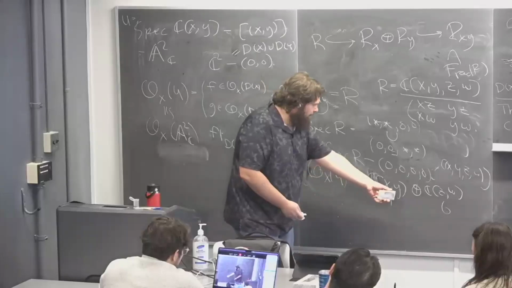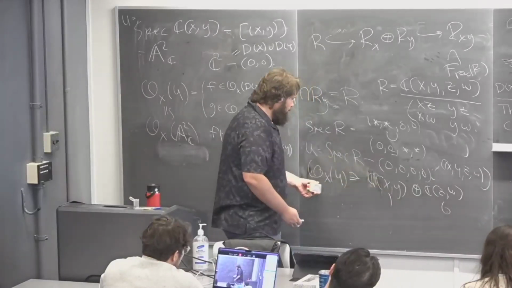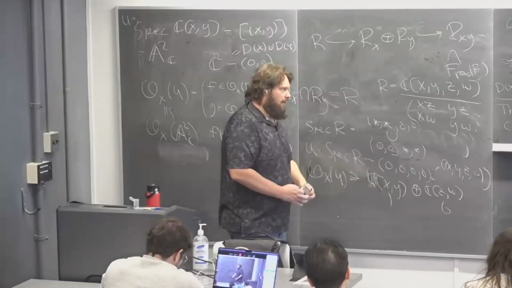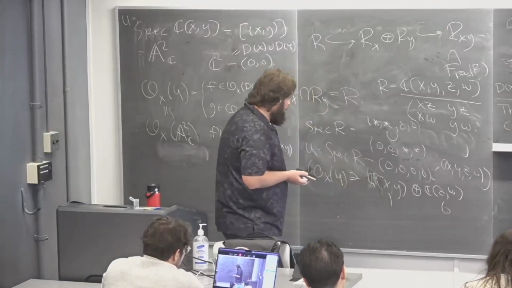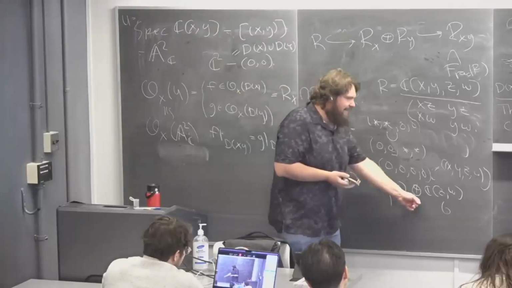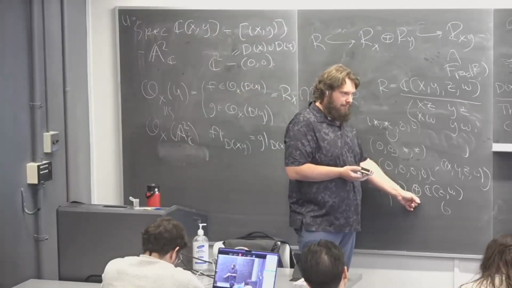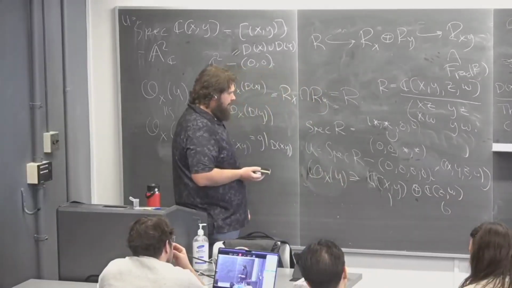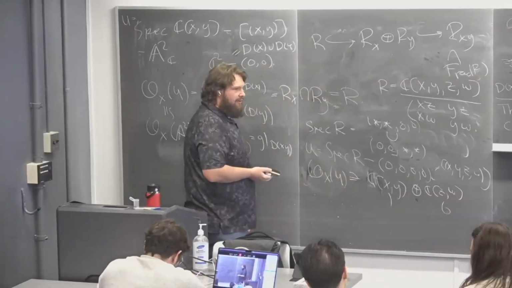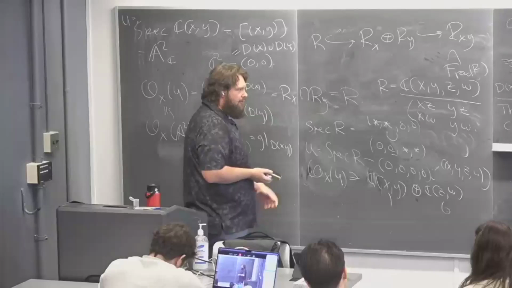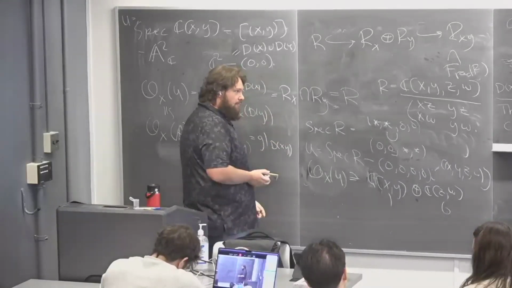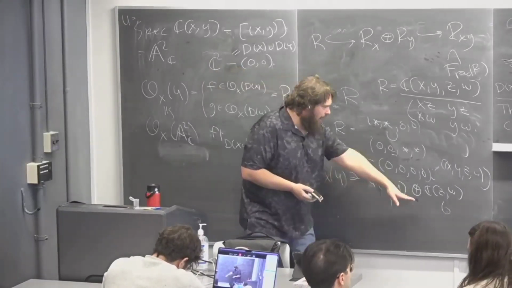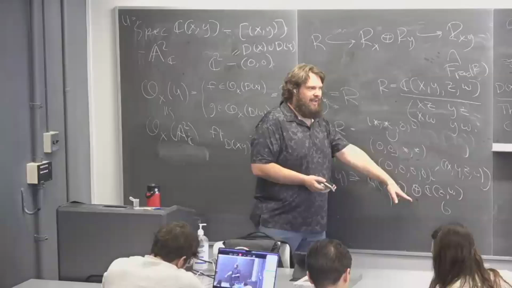And I can see that by what I get when I do this, right? An element of my ring, of course, gives me an element here. But the map just isn't surjective, and it can't be made surjective by doing some localization. There's no element of my ring that becomes invertible here. I just have more stuff.